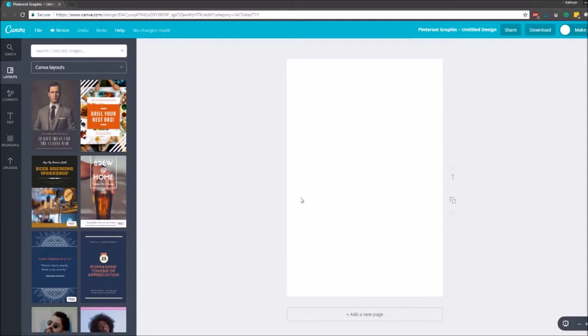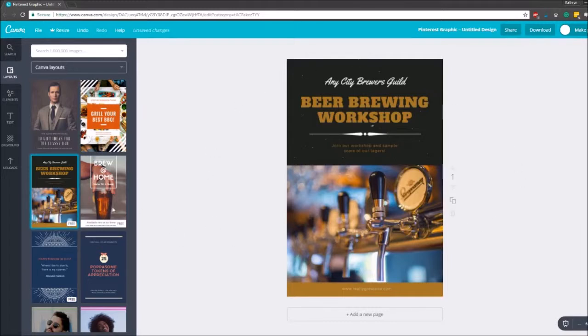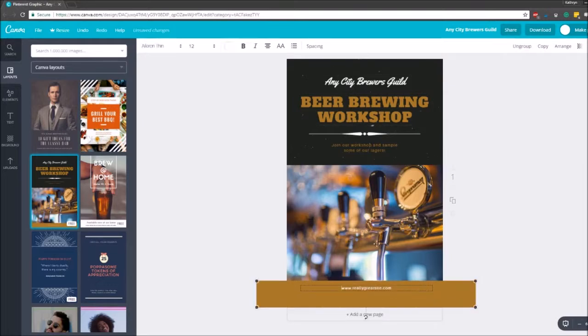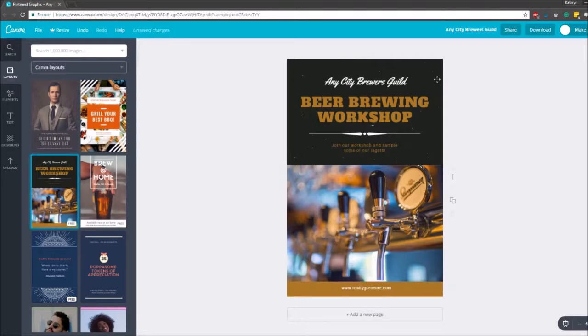It's the Pinterest size image. Over here on the left hand side, we have possible templates that we could use. If you hover over the template, you can see there's a dollar sign there, and that means that this is a paid template. If you hover over the free section, you can choose the free option. So let's take this one for example. You click on the template and it places it nicely in the center for you. As you can see, we now can edit the text, we can edit the background images, we can edit all of these different sections. And as you go, you will figure out how to use all these different templates.